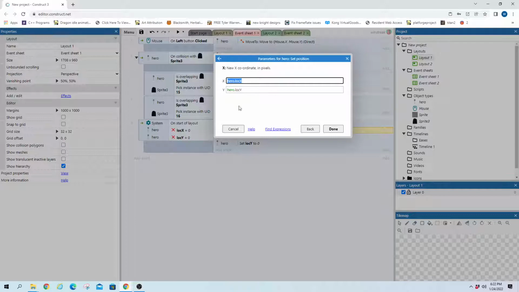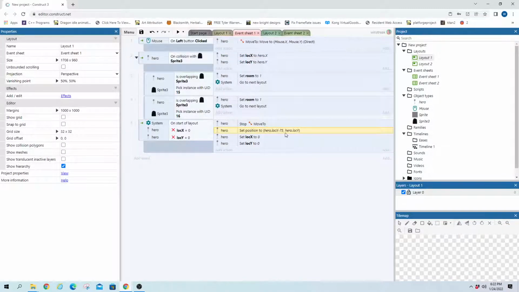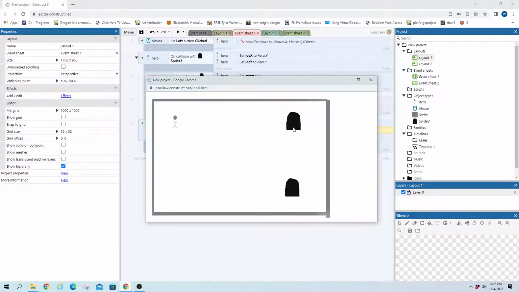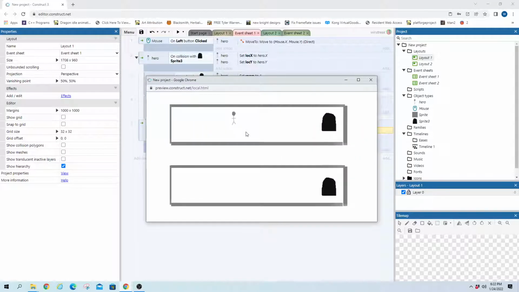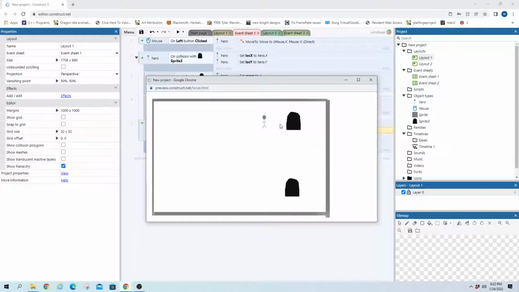And then here, so we don't start out automatically overlapping a door and automatically jumping back to the next scene, we're just going to move it to the side a few pixels. So 75 pixels should put us just to the side. And starting from the beginning, we can run over here. We go inside. It still continues, so I gotta stop it on this one. But then we run back here, and we're off to the left. We can go in this door.